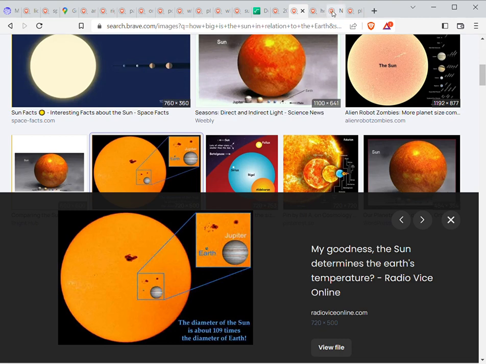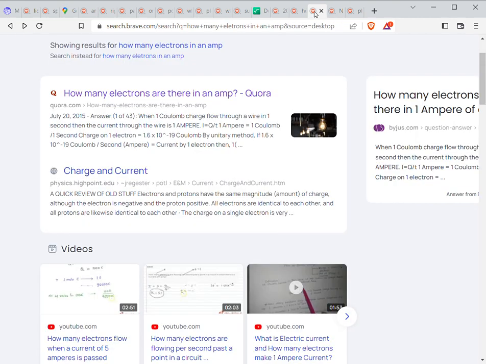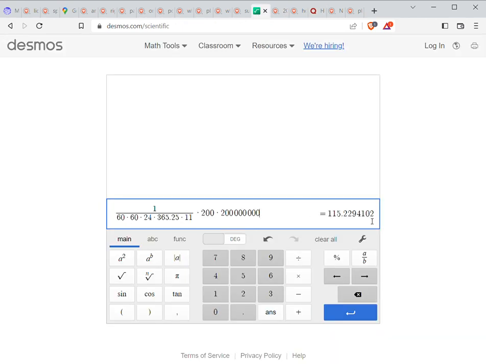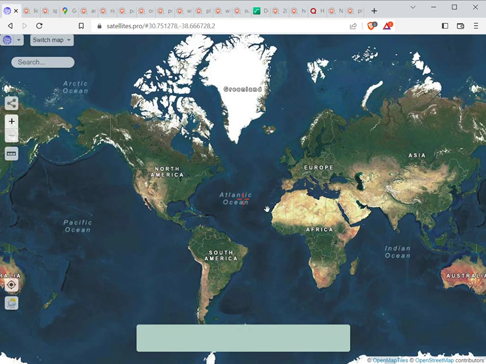And for our chemistry folks, this is cool. You can come over here and you can see how many amps there are, or how many electrons there are in an amp. So you can take this number and you get like, this is how many electrons you have here. So you can come over here and you can actually do that, and you can see how many electrons, just to give you an idea of the scale that we're working on, because you have a lot of electrons in your thumb, I guess is the point.